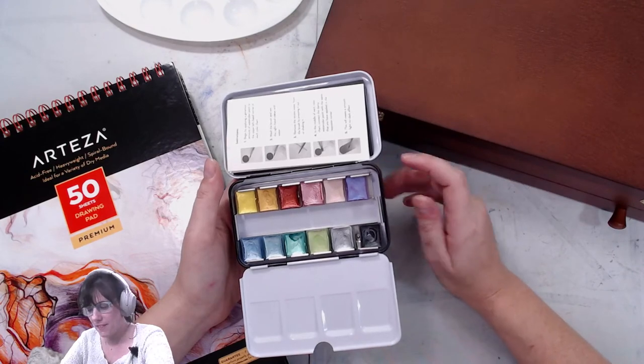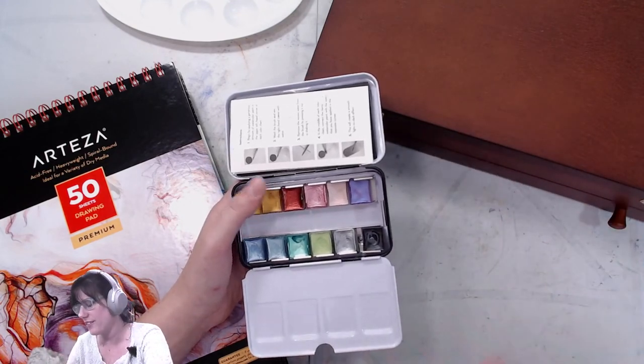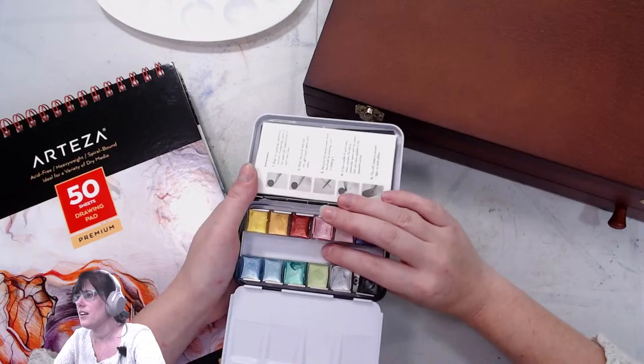And there's something about the Fine Tec where I love the Fine Tec, but the formulation is flowy, so it works for that. And I wonder if the formulation for these is as good as that.